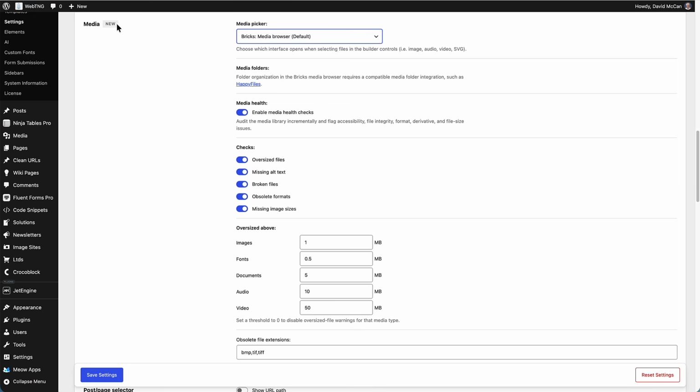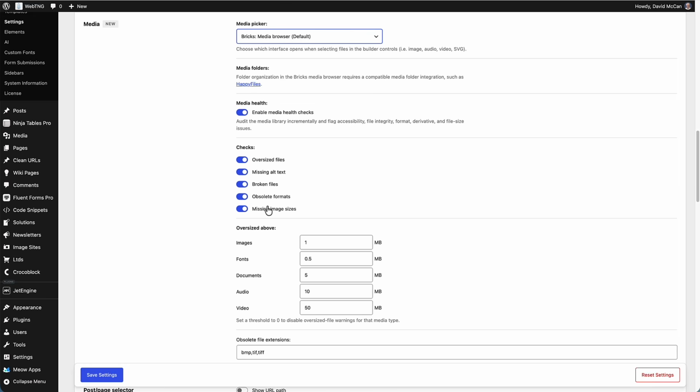And if we go to the Bricks settings, this is the builder page. There's a new section for media. You can decide if you want to use the Bricks media browser or the WordPress media library. You can set up media folders with Happy Files. You can enable the health checks.